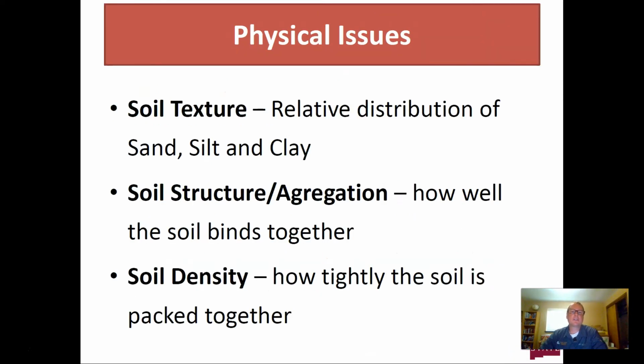So let's take a closer look at those physical issues. Your soil texture is your relative distribution of sand, silt, and clay. Your soil structure or aggregation is how well that soil binds together. Your soil density is how tightly the soil is packed together, basically how much pore space you have.